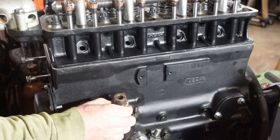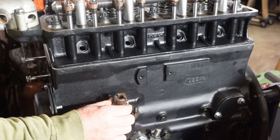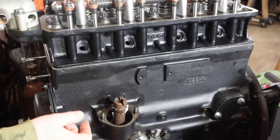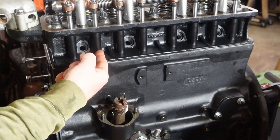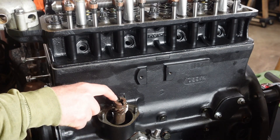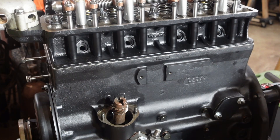Well, right now this looks a little bit too twisted this way. So we're going to pick it up, rotate a little bit that way until you find the next place where the teeth interact. And now I went too far because now it's pointing to like between number two and three. So you're just going to play with it now until you get it — this groove pointing right at number one push rod tube.